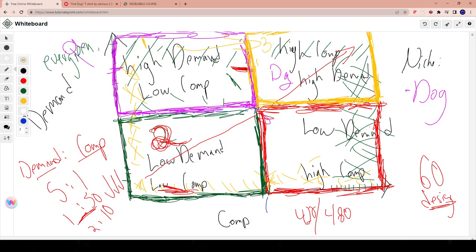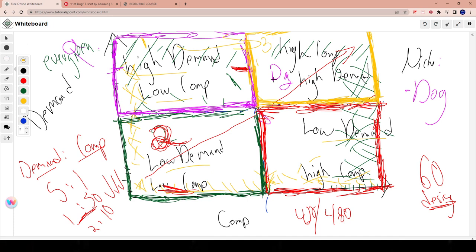So if you see here, we have 4 quadrants. And just to summarize, the worst place to be in is this quadrant here, which is low demand, high competition. The best quadrant is to be in high demand, low competition. The second best one is low demand, low competition, because that means despite the low demand, you still have an opportunity to dominate. And the third best quadrant is the high competition, high demand, which only assumes that you could potentially get sales if either A, you're noticed and you move up the ranks through tags, or B, you promote on other social media, email marketing, etc., blogs, all these kind of different methodologies.